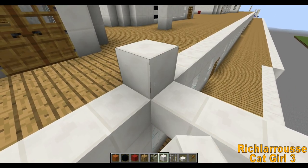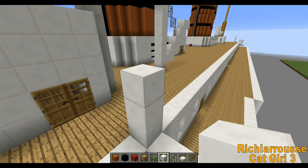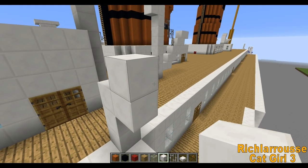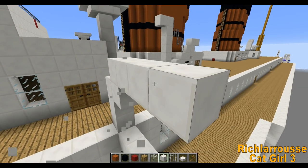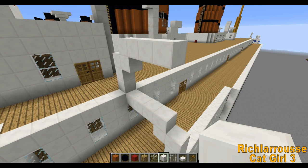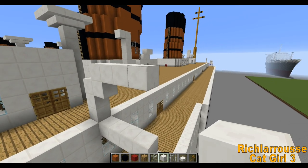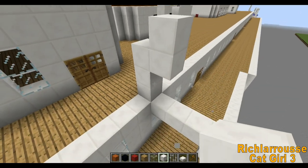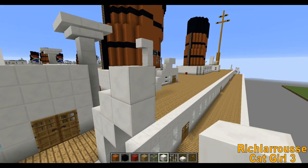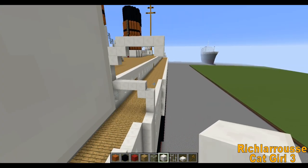And then on top of the superstructure where it attaches, you're going to build up 3, 1, 2, 3, and then 2, and then out. Have I got this right? Hang on, 3 or 4. Hang on, am I doing this right? I've done this wrong. So it's up 3, 2, 2, and then out 4. 1, 2, 3, 4, and then down 1 like that. There we go. That's the design we wanted.